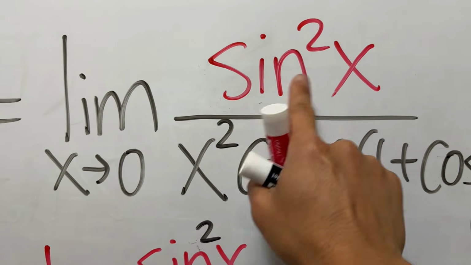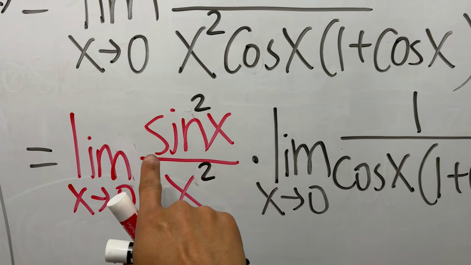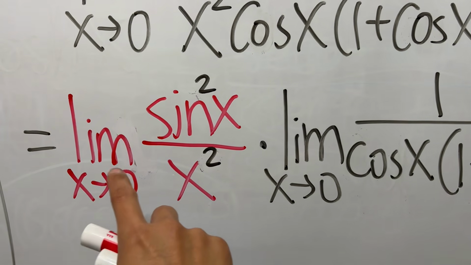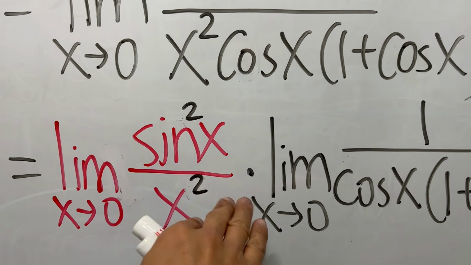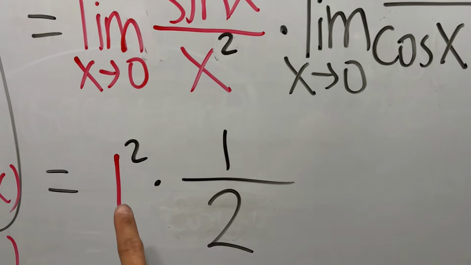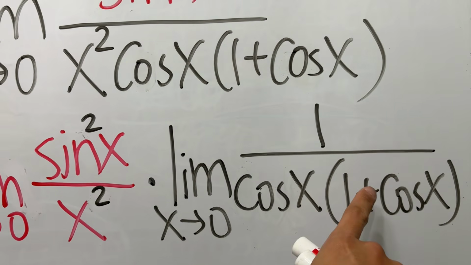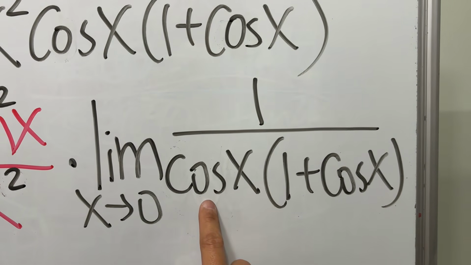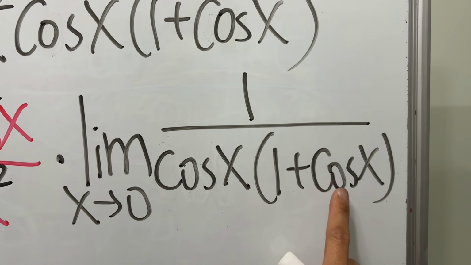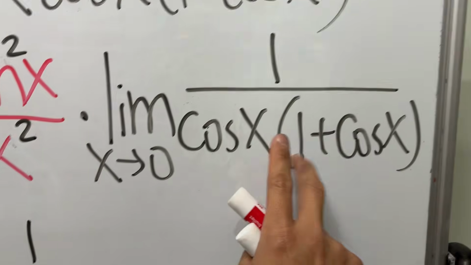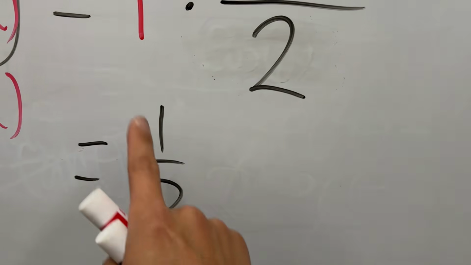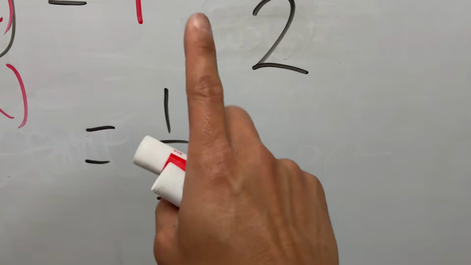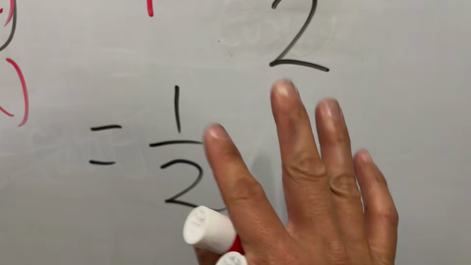And as you can see, sine squared over x squared, we can just look at it like the limit as x approaching 0 of sine x over x twice, so you have the square, and that will just get 1 squared. And then the other part, right, cosine x, and then 1 plus cosine x on the bottom. When you put 0 in here, cosine 0 is 1, and then this will be 1 plus 1, so it's 2. So it's 1/2. So altogether, you just get 1/2. So yeah, you could have done this question entirely without L'Hopital's rule.